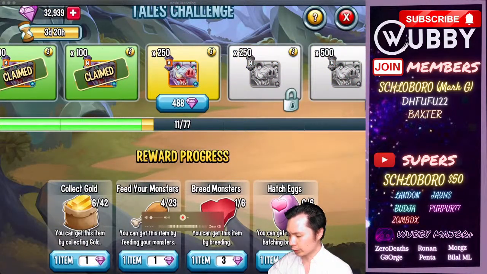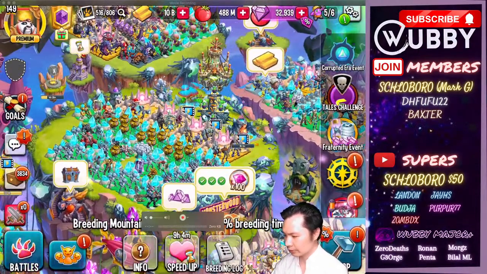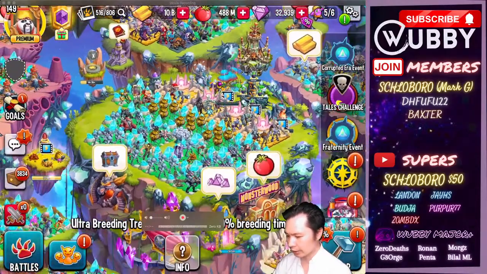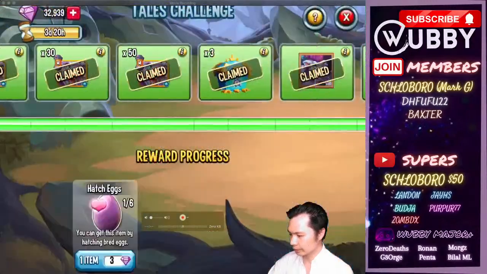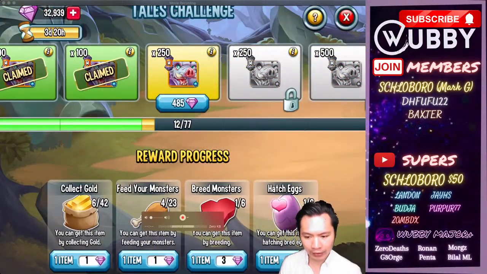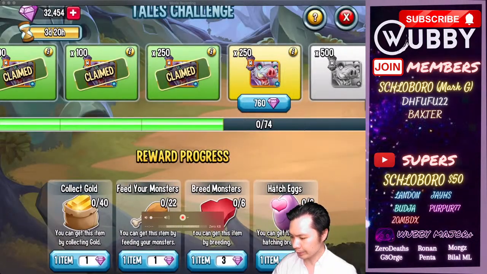All right, so 250, I think the hatch didn't come through. So we're going to breed again. Oh, because I didn't hatch it. No wonder it didn't come through. There's the hatch. So 485 at 250, 0, 0. So we'll gem that guy, and I have one more to go. Breed, hatch, so same thing again.